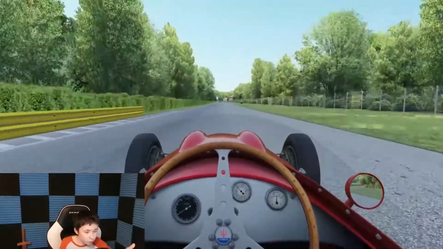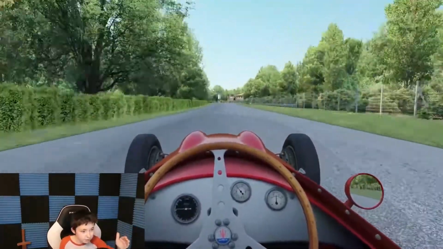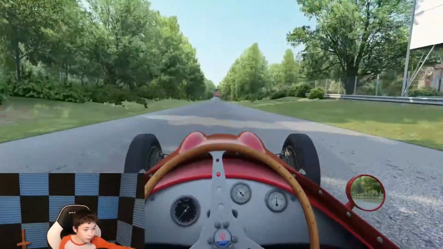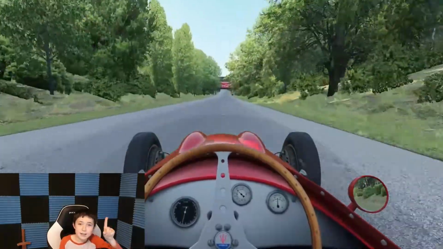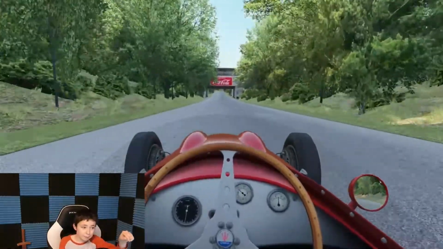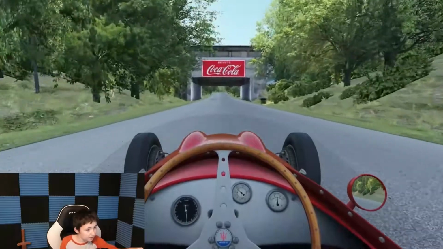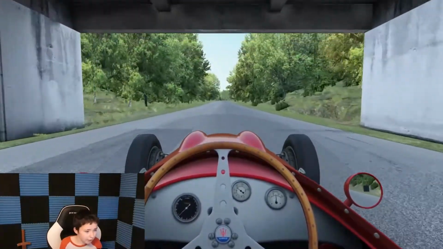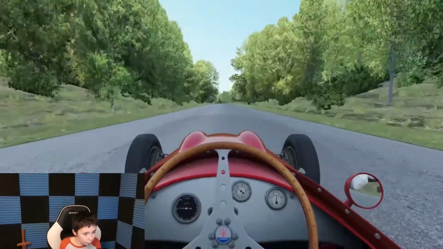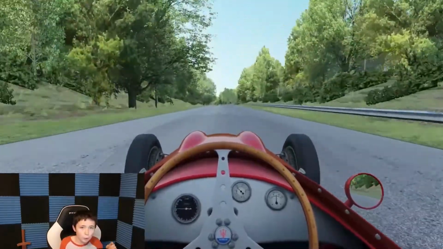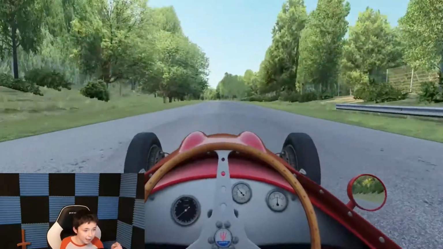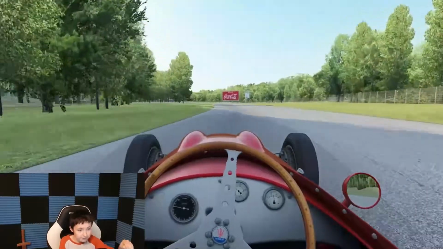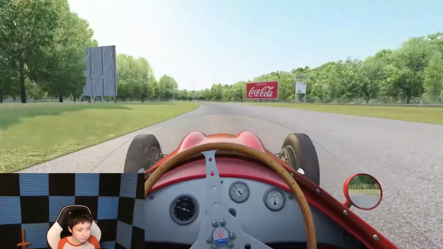And then as we go down here after the Lesmos, the banking is actually, no, the banking is just ahead of us. So we're going downhill now. And when I said the road is just down there in the modern one, I actually meant this bit, and this is the banking up here. So this was the banking. As we go through the banking, we are now going through a massive chicane, and then a left turn to go to the straight. But in the 1950s, this was just a sweeping left-hander.